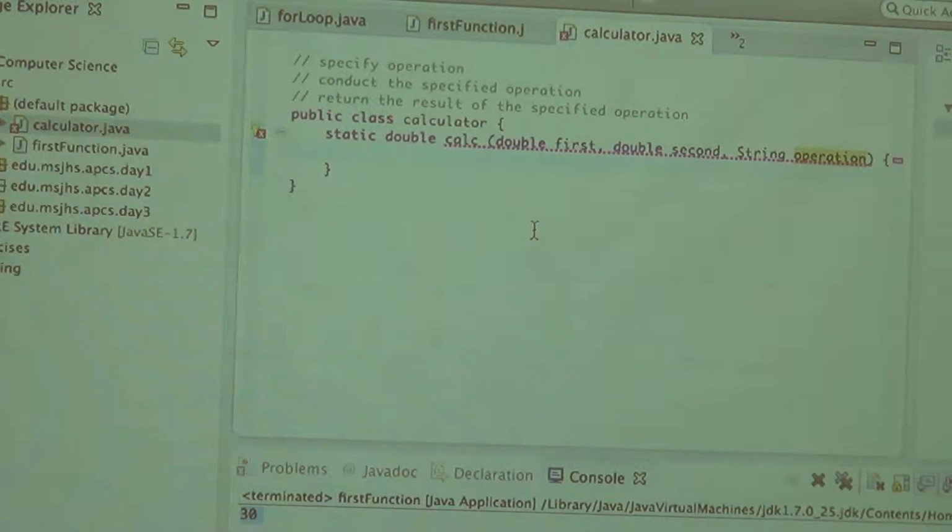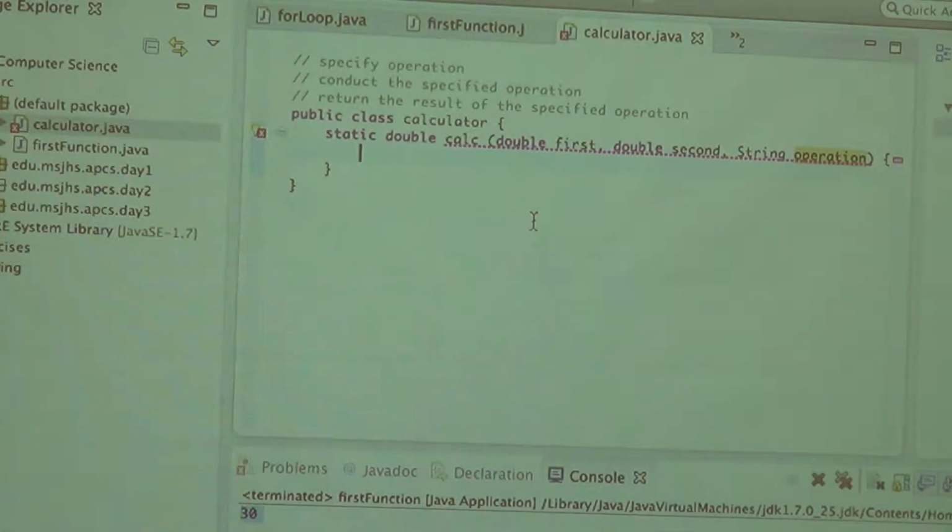So let's start the function. How am I going to start this off? I need 4 different cases, right? I need a different case if it's addition, a different case if it's subtraction, a different case if it's multiplication, and a different case if it's division. So what kind of construct have we learned so far that would allow us to segment our code in such a way? If I do something, I want to do that. If I want to do something else, I want to do something else, right? So what construct would we use? So if else. Yeah, we're using if else.